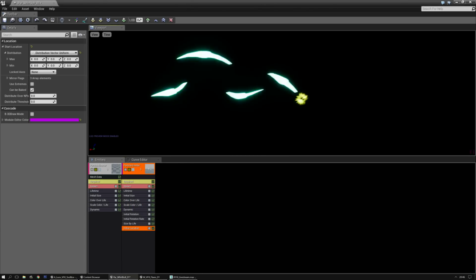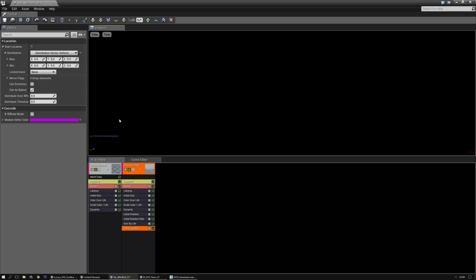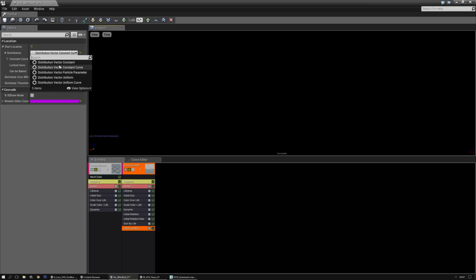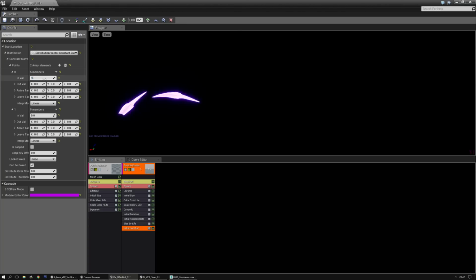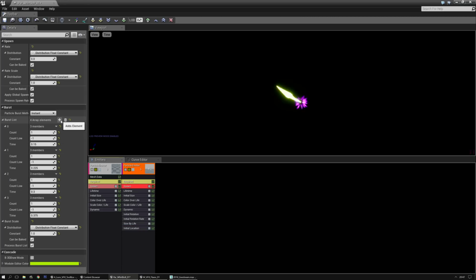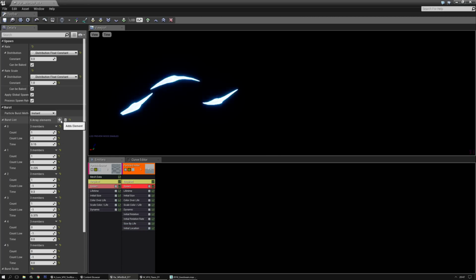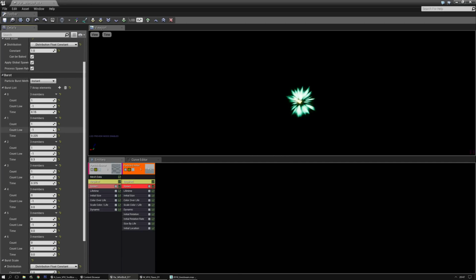There we go. And if I'm correct, about 0.4 seconds in, it will hit over here. What I'm going to do is change the vector curve constant. There we go. And do something interesting with that. So the first 0.399 seconds, it should be at the 0 location. But afterwards, 40% into its lifetime, it should go to about, if I'm correct, 900. We won't see it then at the moment because I still need to add some bursts. And that should be 2 more, I think, and 1 more.